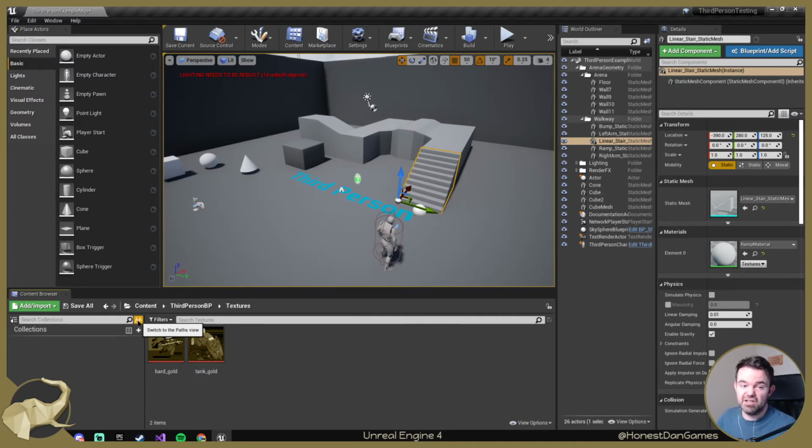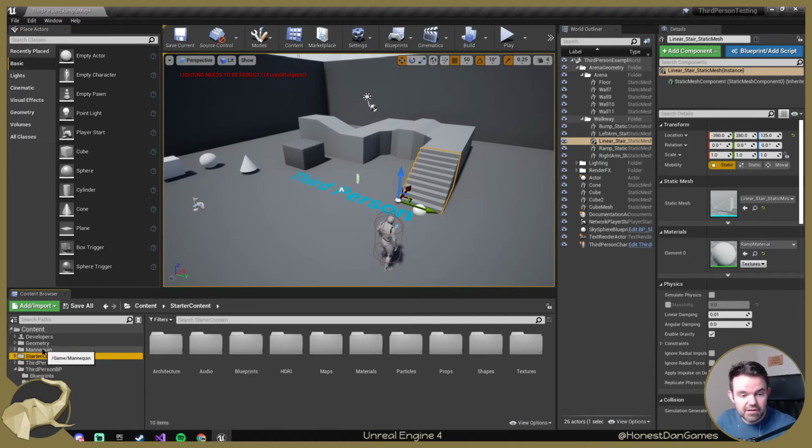And collections is just like a shortcut. It's a way for you to make like a favorites if you want. You can add a bunch of assets to a collection. So you might have all character stuff in a collection. And then instead of having to find the right folder for everything all the time when you're trying to find stuff, you can just go to the collection and click on it and it'll show you everything in that collection. So it's a way for you to make a custom organization of your assets, which don't follow the actual folder structure of your project. So it can be useful sometimes.